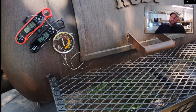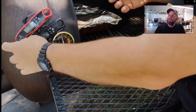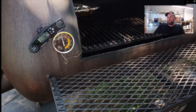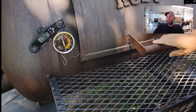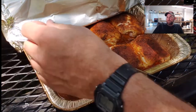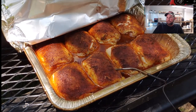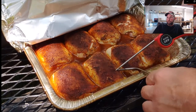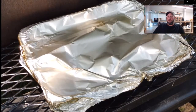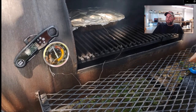We can see 202°F on our thighs and our half birds are getting there too — they're at 179°F in the thigh. We'll pull them off at 185°F, so really close, but we'll take the thighs out now to rest until the halves are done. Since we braised it, we've broken down the connective tissue in that skin — it is just as soft as can be, you could push your finger right through it. We only have one step left on the chicken thighs: glazing. We'll wait until the halves are done and glaze them all at the same time, just like we glaze ribs. It adds a lot of flavor.